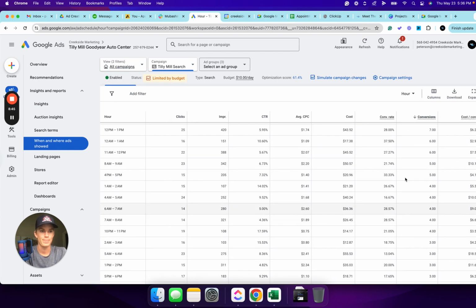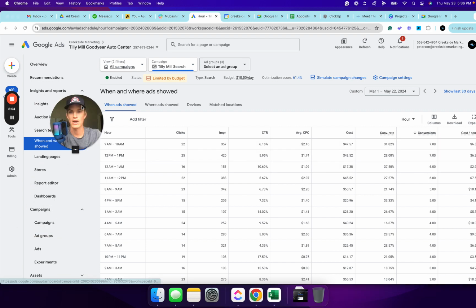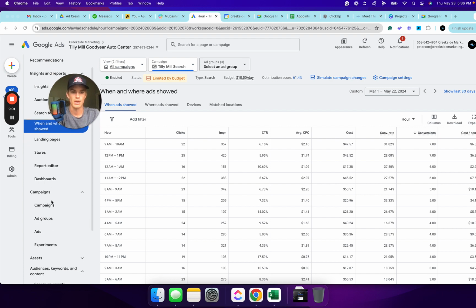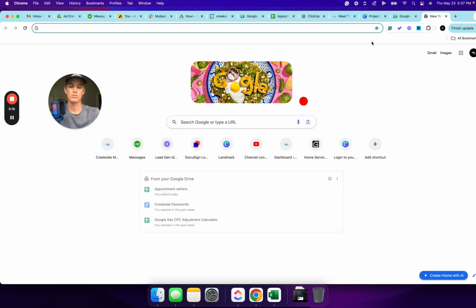Because like 12 a.m. to 1 a.m., most of our conversions are asking for directions or calls. So anything really outside of their business hours really isn't going to be helpful, because if somebody's calling outside their business hours, no one's picking up. And this could be a way to avoid the spammers, instead of marking off a keyword that is doing well, because we don't know if spammers are clicking on that or if people who are actually interested in their services are clicking on it. What we can actually do is, let's go to their Google My Business page.